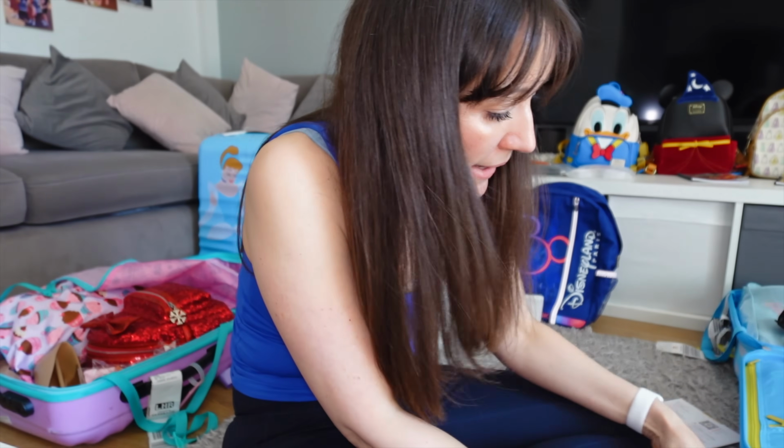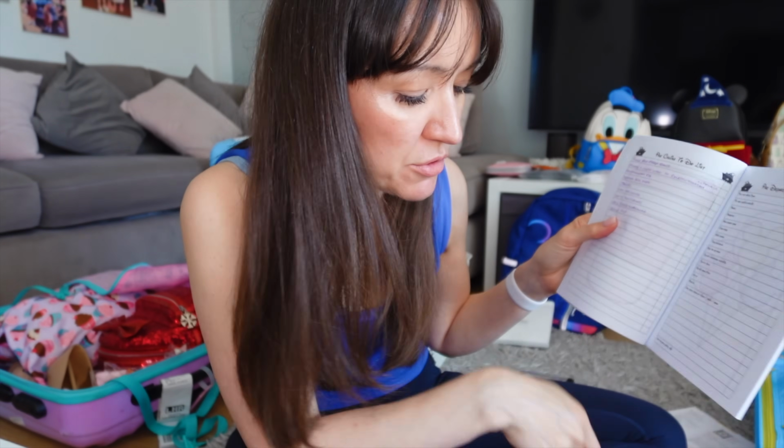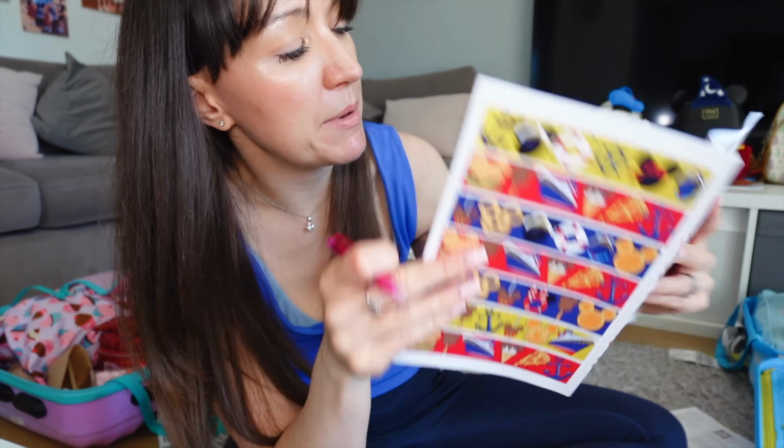I do have to put all the stuff I've put aside for our UK theme park trip, just literally put that from a basket into packing cubes. Let's go through this list. Should I put you guys down so I can go through this list? There you go. You comfy there? Okay. Right, I still need to find Bo Peep ears. I've got this little pre-cruise to-do list that I've got inside my planner.